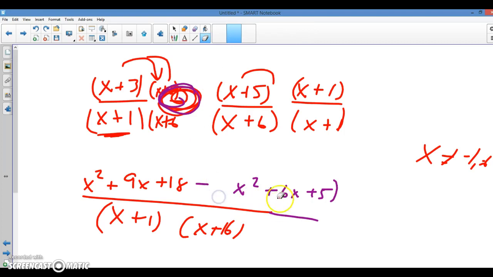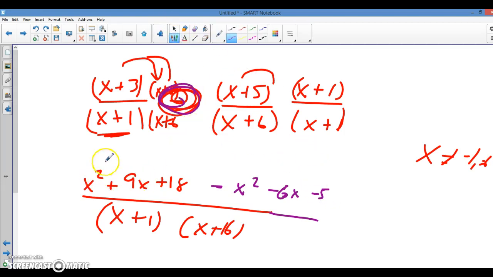You need to change all these signs. So when you open up that bracket, you need to change all the signs to negative. I just make that a giant negative. It's kind of ugly. What can I do here? There. Negative x squared minus 6x minus 5. And get rid of that guy too.